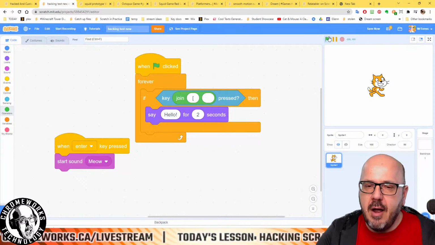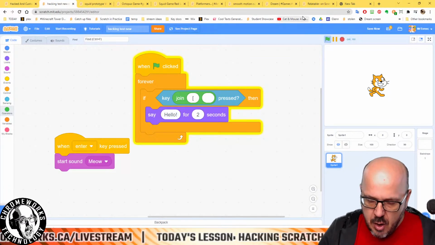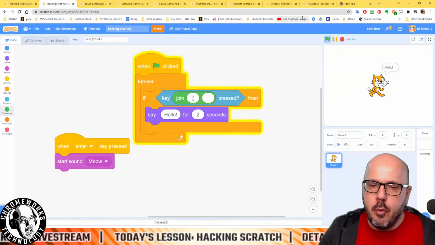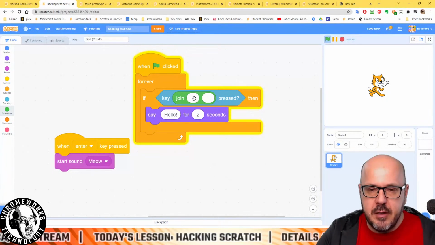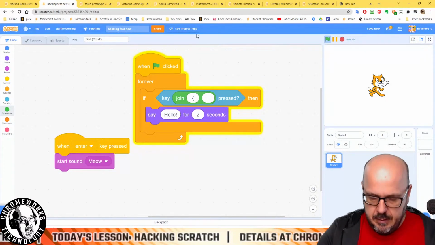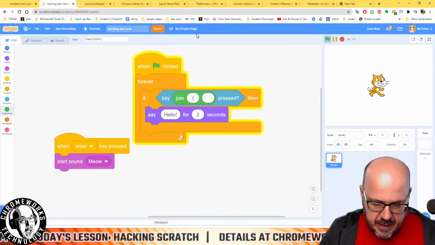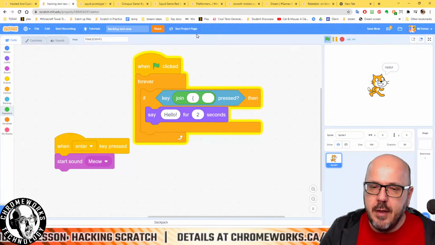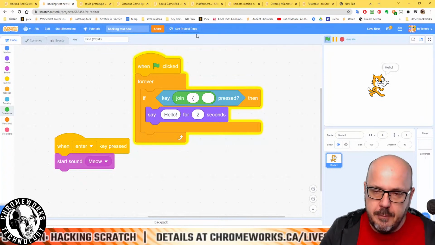But if I go ahead and click the green flag now, when I hit my square bracket, it says hello. And that even works with the shift key version of it. So if I use the curly bracket here, for example, and then when I hit the square bracket, it doesn't work. But if I hold down the shift key, I get the hello when I type this with a curly bracket.